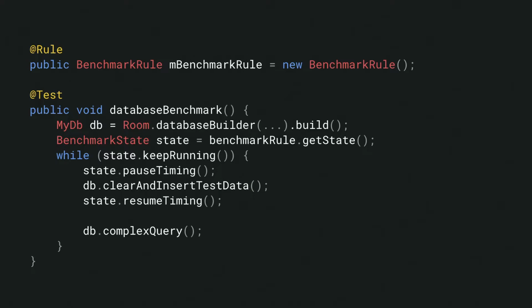So I know a lot of Java developers out there are probably wondering, well, what about us? Well, of course, we have Java APIs as well. And it's slightly different. So I'd like to go through this line by line. A lot of code has changed here. So first, we have to create this benchmark state variable. And this is how the library is going to communicate to your code when it's done. We create a while loop and call state.keepRunning. And inside that block, we can run all the code that we want to measure. If we ever need to do any setup or initialization, we can just call this pauseTiming method, do our initialization, and then resume when we're ready to measure again. So that's great.